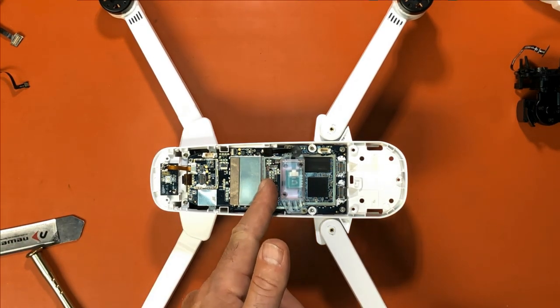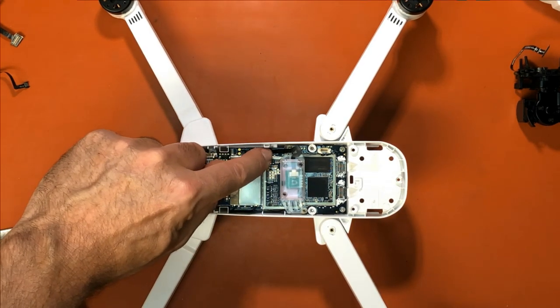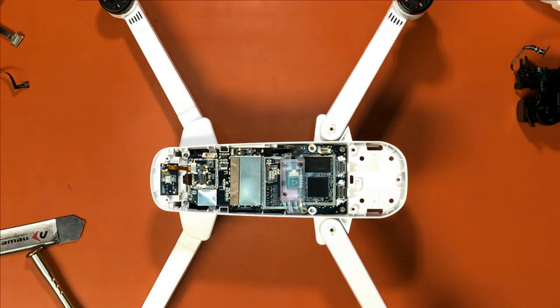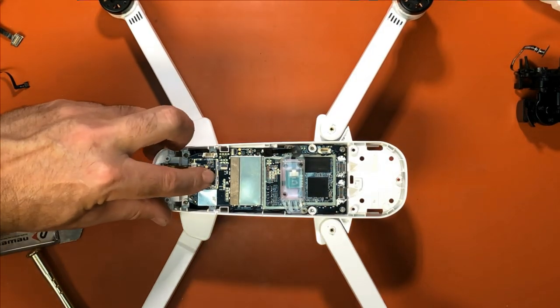It lines up perfectly with this right here. So you just want to line the front of it up with that. You're in the general area and you'll feel it kind of fall in and then snap. Okay. So we put that back. Let's snap everything back together first. Plug this back in.